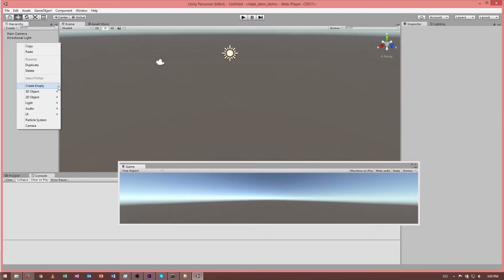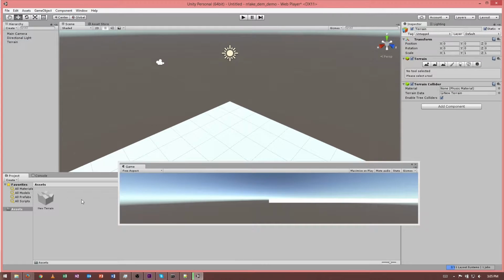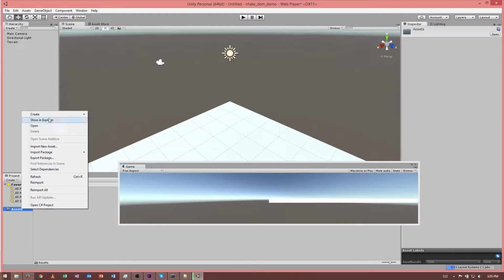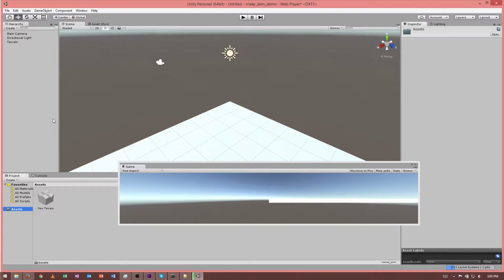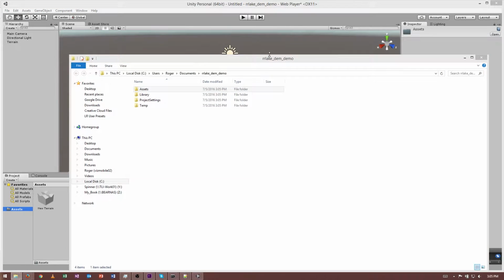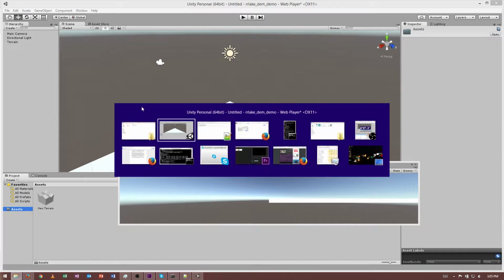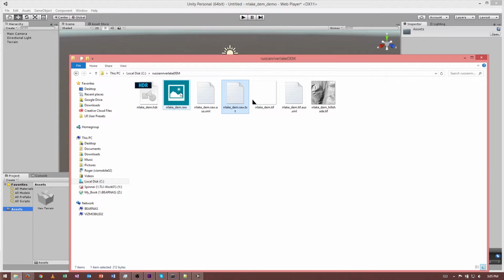And then inside of the hierarchy, I'm going to right-click, go to 3D Object, and then Terrain. And then I'm also going to go ahead and move my file into the assets folder. I guess I don't have to do it that way. I can just drag it directly into here.